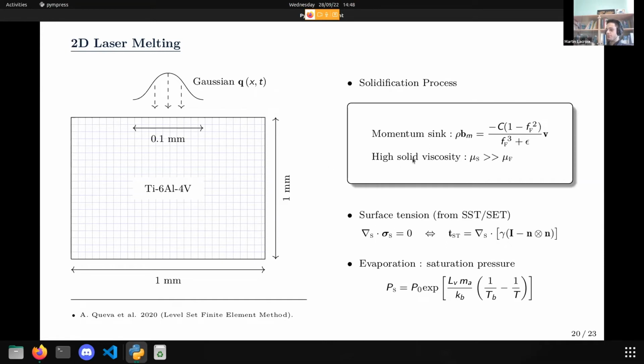So the first is to simply set the viscosity of your fluid very, very high to sometimes imitate the solid, or to add what we call a momentum sink, where we add a force on each node, depending on the velocity, to prevent them from moving. The problem with this method is that if a node is solidificating in the air, the node will simply stay like that, flying, which is not physical.